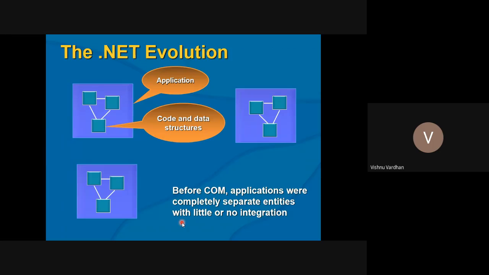Then .NET evolution. Why has this .NET been created in the first place? Before the year 2000, there were COM components lying across the internet. There were so many C++ coding files. These complex binaries or complex code are called components. Components are basically small pieces of code which target a specific functionality.